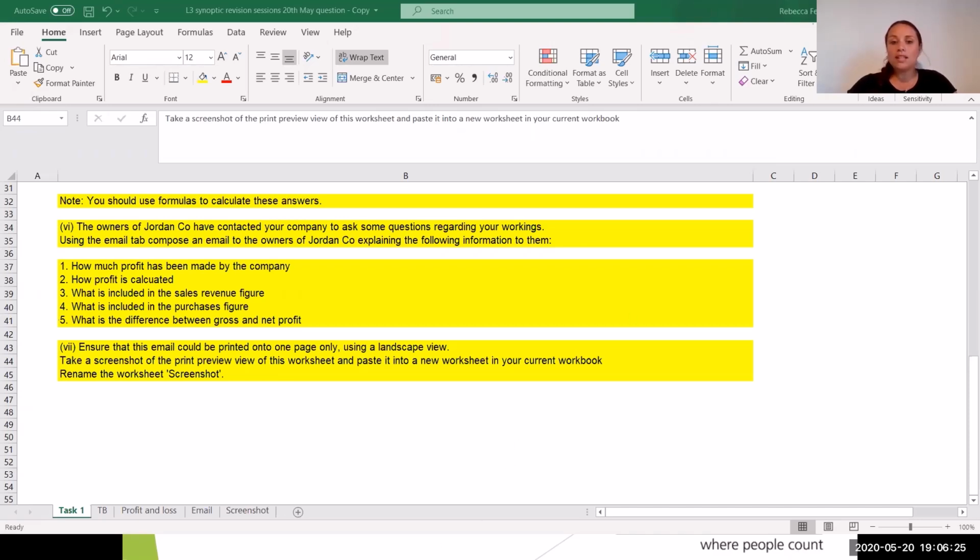Zoe, you've asked, do you just save the spreadsheet at the end of the exam? It will give you instructions to do that. What we have at Chelmsford First Intuition is that you will save them on your desktop and then you will be able to upload them to the AAT version. So we save them onto a file and then you will upload them at the end of the exam onto the AAT workbook. It might be slightly different at your centre, so just make sure you have a little check. Jennifer, I'll have a look at the diary invitations, apologies for that.